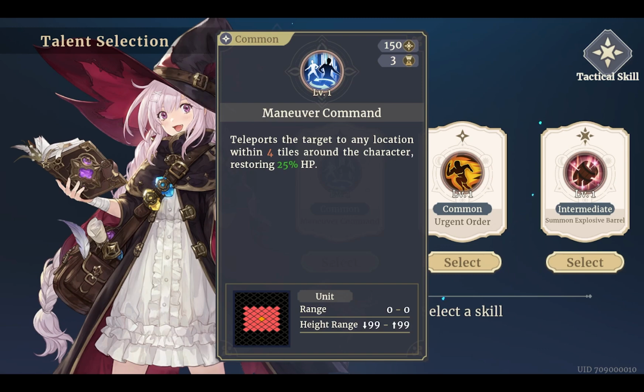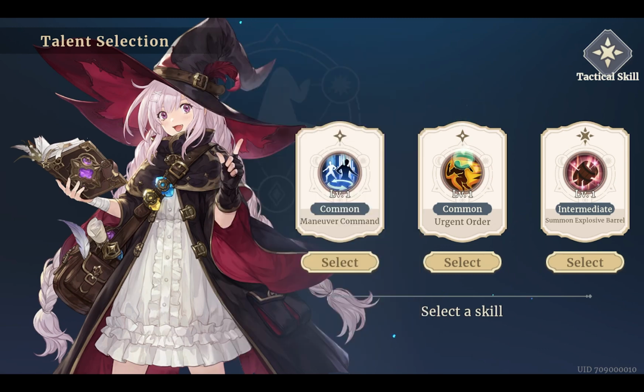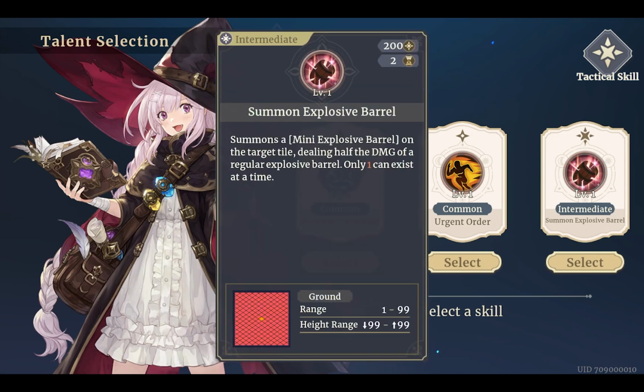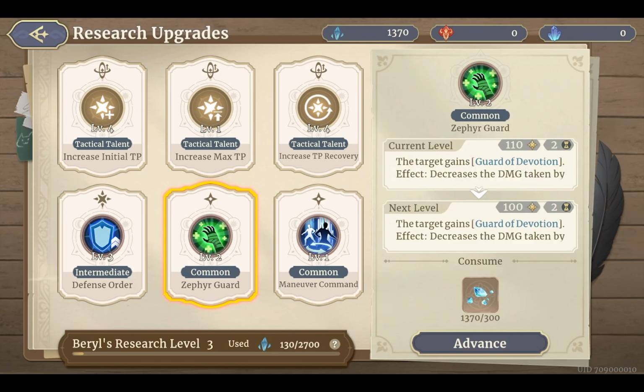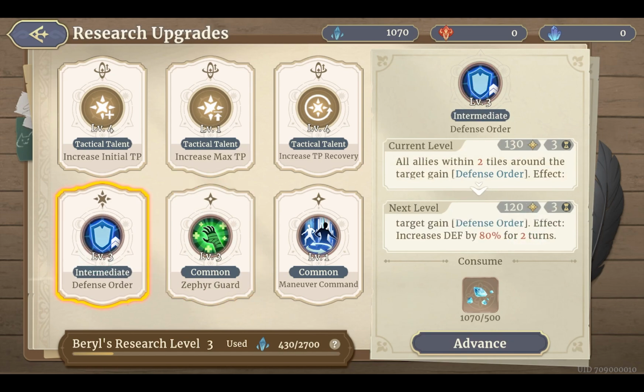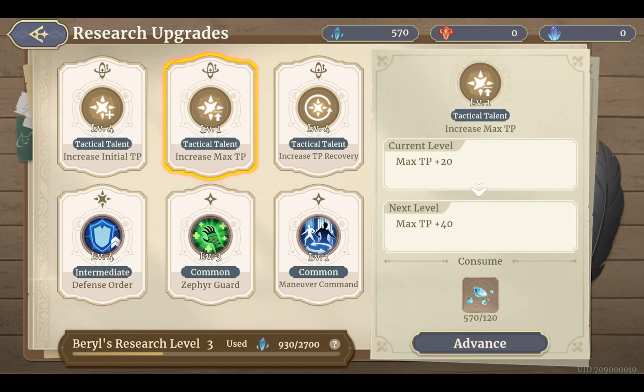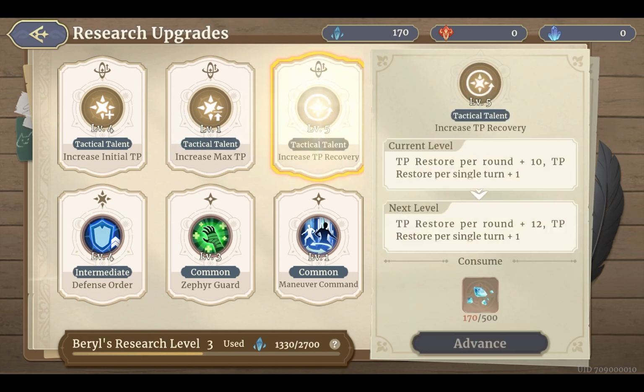As good as it sounds, it requires TP, which is Tactics Points, to be able to use them. Some of them might require a lot of TP, so it might take turns until you are able to use them. But some of them require only a few, so you could use them straight away, even on your first turn. And TP will be generated over time when your units have their turns, or at the start of every round.